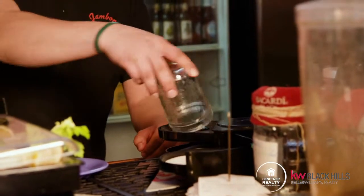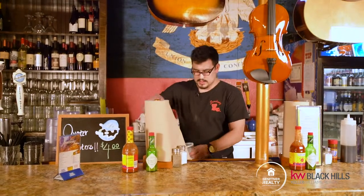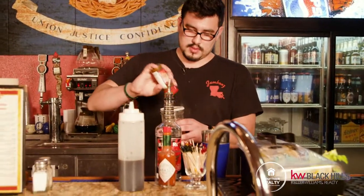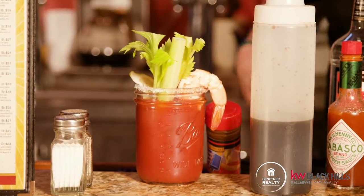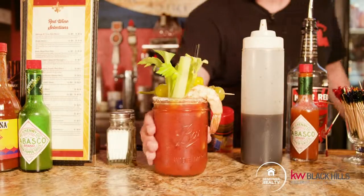So we're going to make a Gator Blood. This is a spicy, southern-style Bloody Mary. Got to get a nice good layer of salt, some ice, and about two ounces of wine base — we don't have real vodka, this is a wine base, so instead of a regular shot we'll do two ounces. A little bit of Worcestershire, Nelson's Bloody Mary mix, a little bit of tomato juice, and some Tabasco to spice it up a little — that's why it's called Gator's Blood. We're going to shake this, then add a shrimp dusted with Cajun seasoning, celery, lime, lemon squeeze, a pickle, some olives, and a pepperoncini. Voila, we have the Gator Blood.